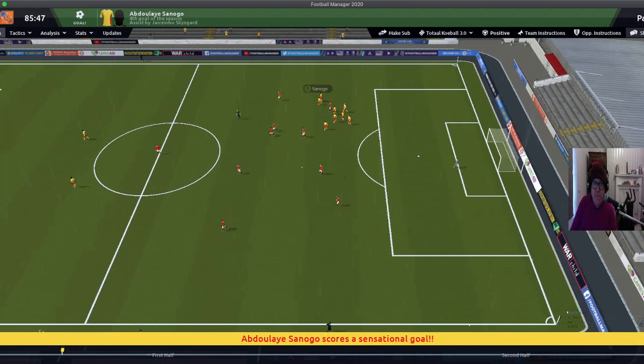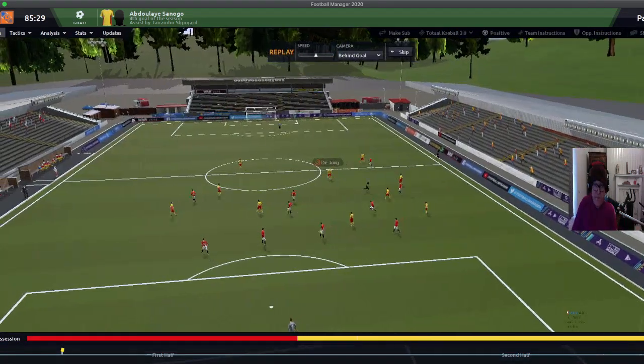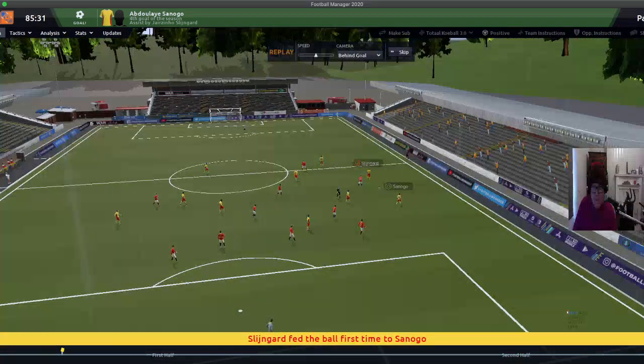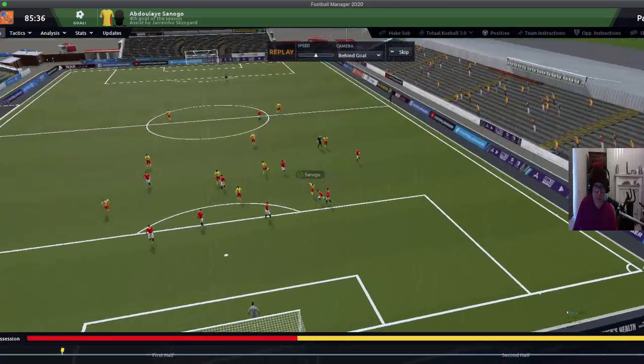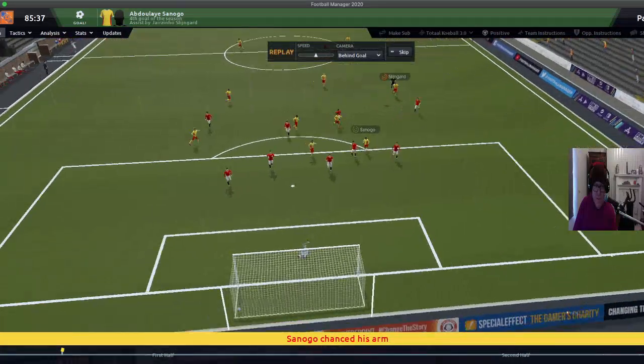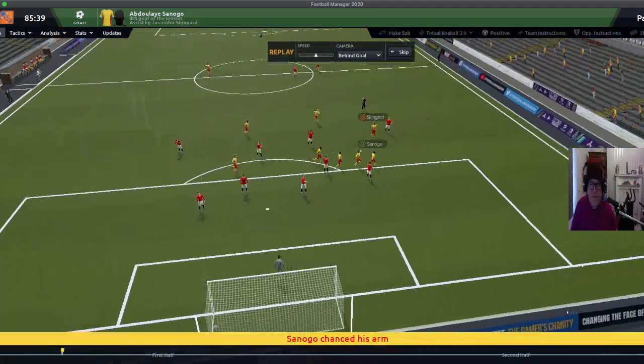And if he can provide the finish, which he won't always be able to do, we understand that, it'll be looking good. Sonogo now. There he is, making his run. Good dribbler. They're not good enough to stop him.